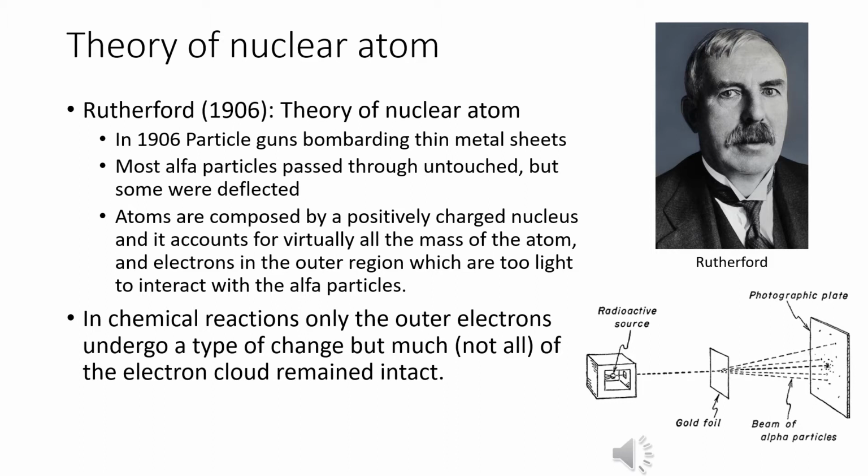And in front of this he put a metal sheet or mica as well, and he recorded the particles which were able to pass through this gold foil or barrier, putting a photographic plate behind. And by counting the strikes of particles against this photographic plate, he could detect how many particles there were and at what angle the particles were deflected.